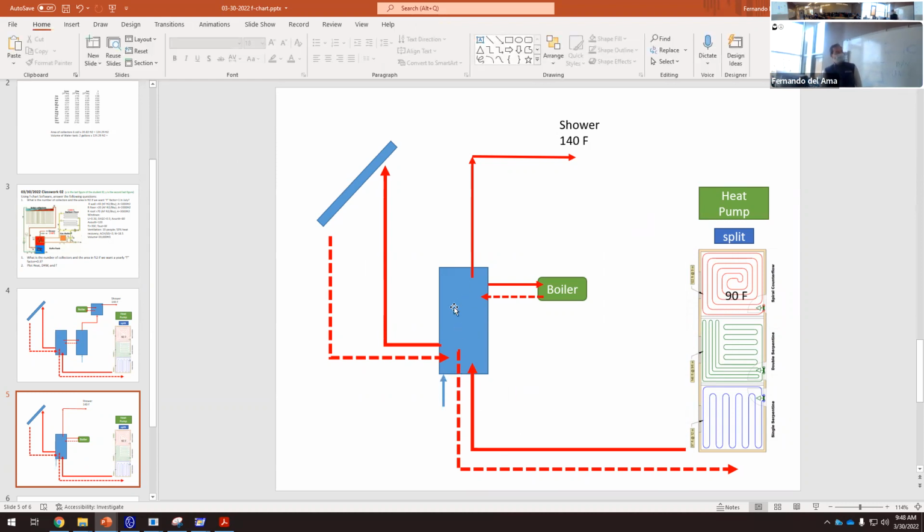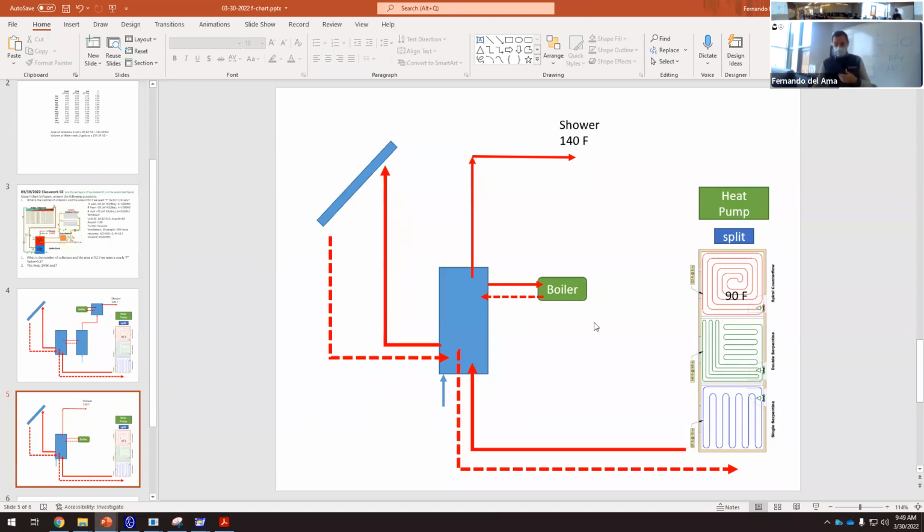Okay, we have a tank. We use this tank for the shower. If we don't have 140 Fahrenheit, we can use the boiler. Okay, so we have energy from the solar collectors. If we don't have enough temperature, the boiler is connected to the top of the tank. So it heats up only this part of the tank, this top of the tank, up to 140. The temperature at the bottom of the tank will be lower. So we connect this temperature to the radiant floor. If we need extra energy, we can have a very cheap heat pump with a split system inside the room. Okay, so that works.